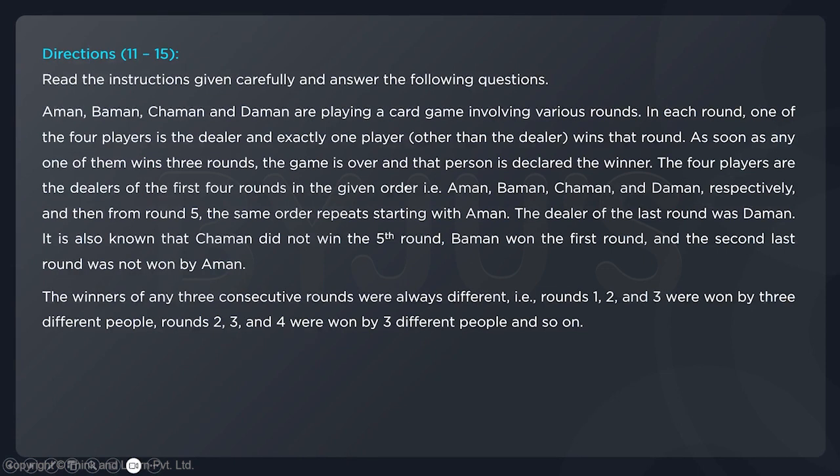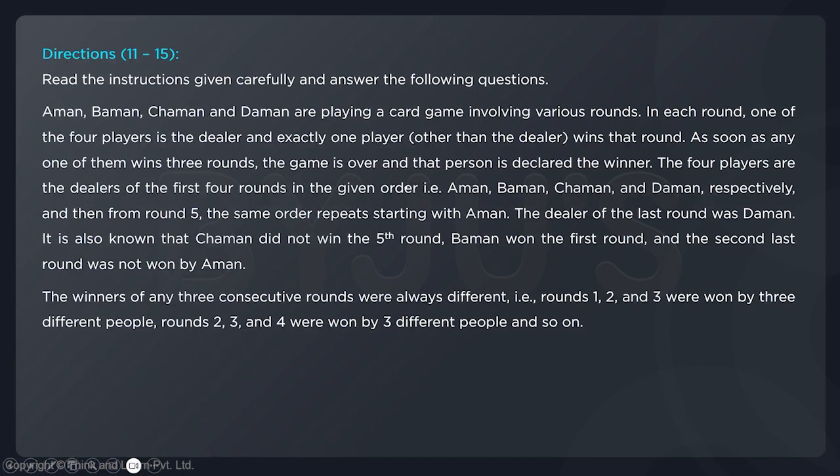So that tells us, why will we call a round as the last round? Because somebody was able to win the 3rd time in that round. Nobody else has won a third time, right? So somebody who won 3 times, that's when the game stops. So we can say that the moment D was the dealer, who cannot be the winner, of course, one among A, B, or C must have won the 3rd round. Their 3rd round, not like the 1st round, 2nd, or 3rd round, but their 3rd win.